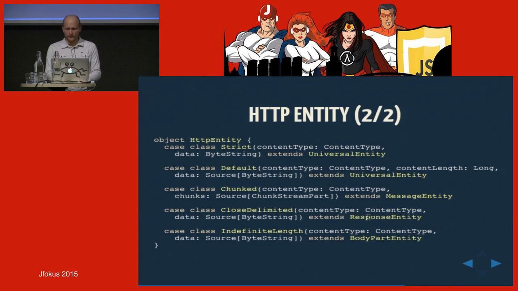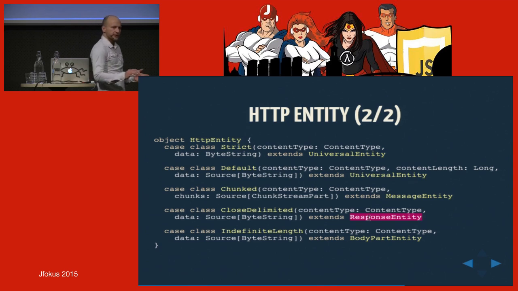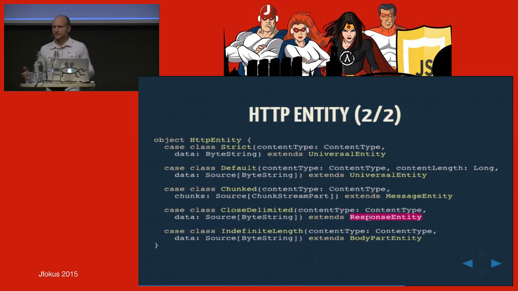And you can only use it on the response side, because sending a request and then terminating the content by closing the connection kind of defeats the purpose, because when I close the connection, how do I read the response? Right? So on the request side, this doesn't really make sense. So that's why we've modeled it in a way that you can't use it on the request side. You can only use it on the response side. And you can see that we've thought about this to give you a type structure that makes it impossible for you to shoot yourself in the foot and use the wrong thing on the wrong side. So this is proper typing.